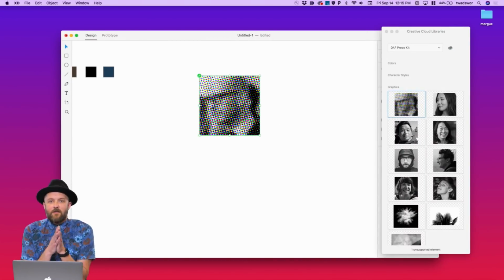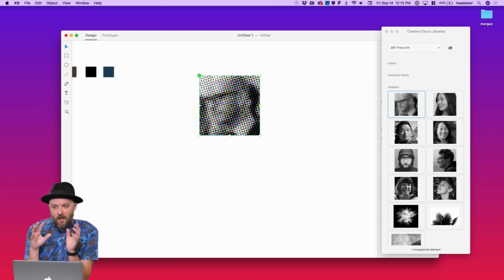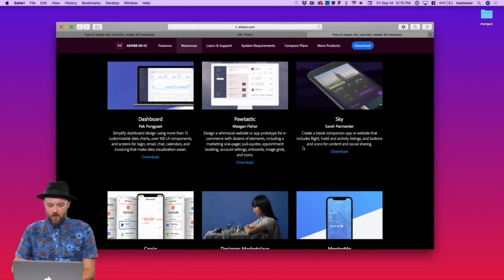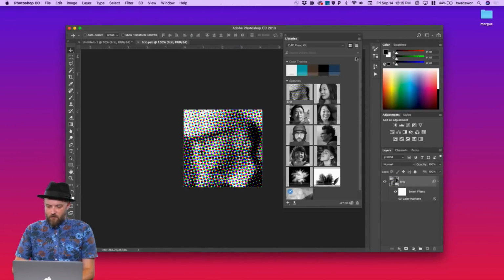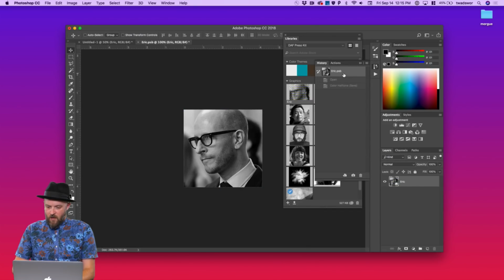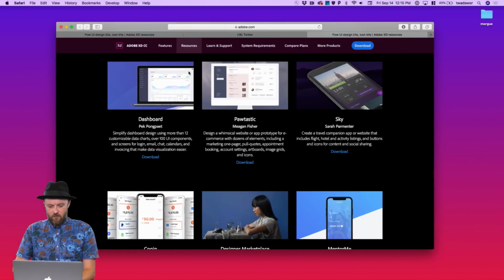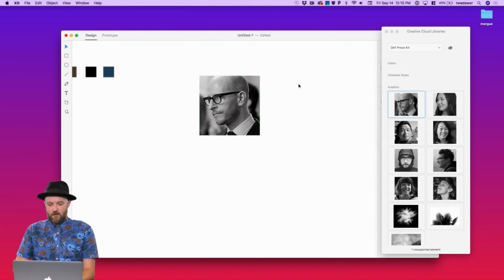So this is a really handy libraries workflow that I love in Photoshop. I can keep my images and edit them in Photoshop, and then any change I make through Creative Cloud Libraries will be updated directly on my canvas inside of XD. And this works in any document I drag this into. That's super handy. I'm gonna go back to Photoshop real quick and undo that, so we can keep Eric nice and pristine. And we go back to XD, of course, there it is.